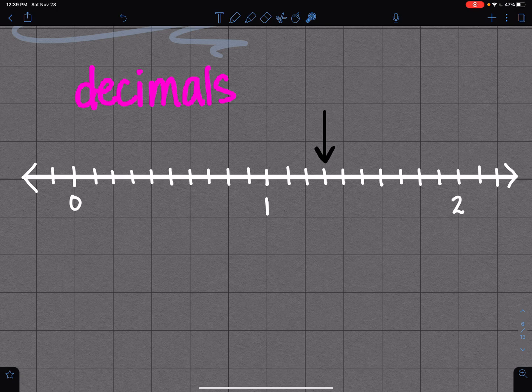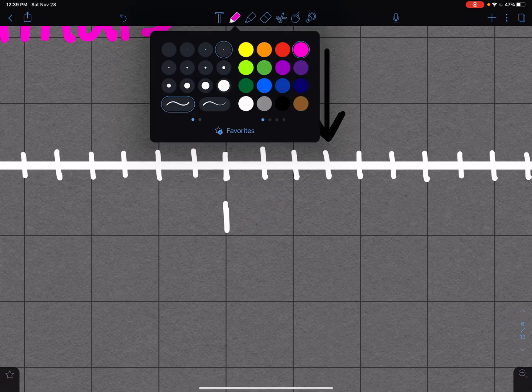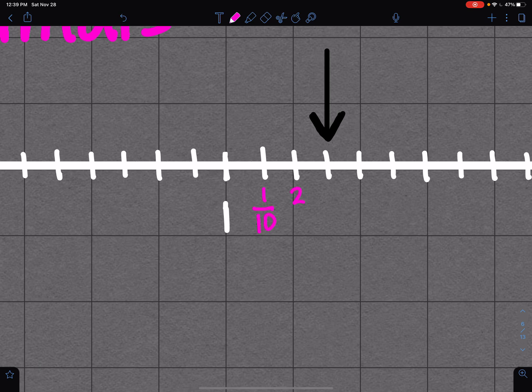So if you divide each segment into what it is, you could do it a couple ways. You could say, well, this is 1/10. Oh, that's too fat. I can't read it. Let's make it smaller. Okay, so 1/10. This could be 2/10. This could be 3/10. But what we're going to learn this time is instead of tenths, it's going to be in decimals. So this is going to be 0.1. This is 0.2, 0.3. And it's actually the whole number plus 0.3.